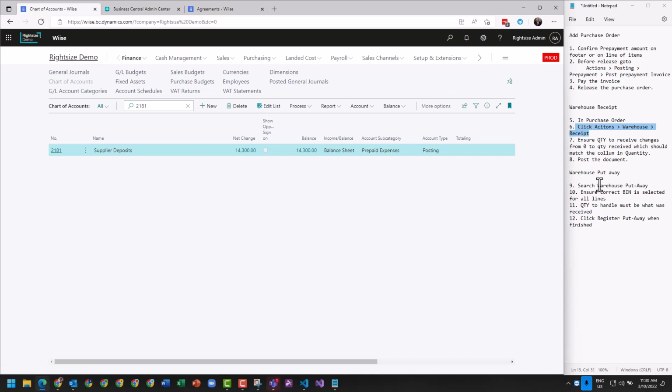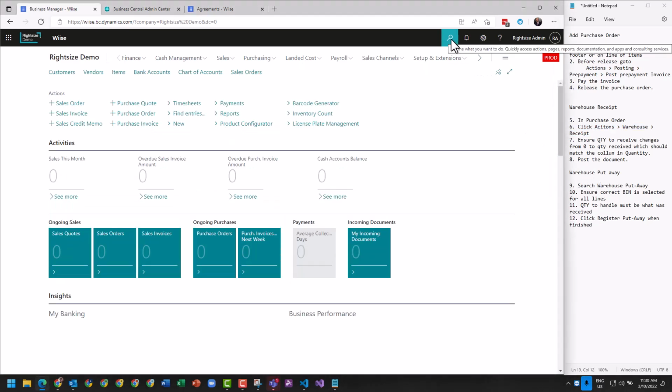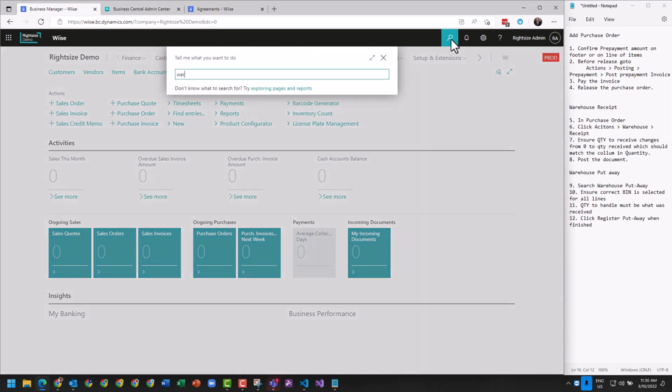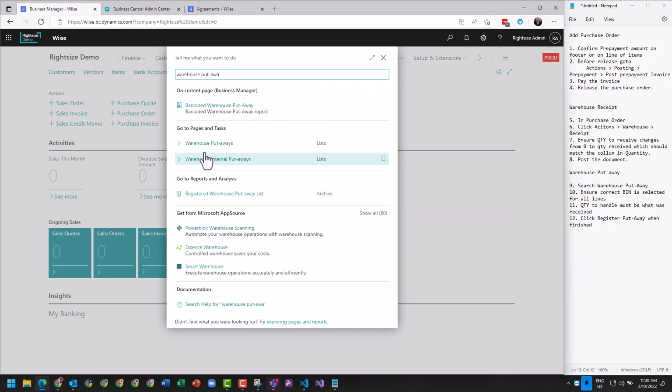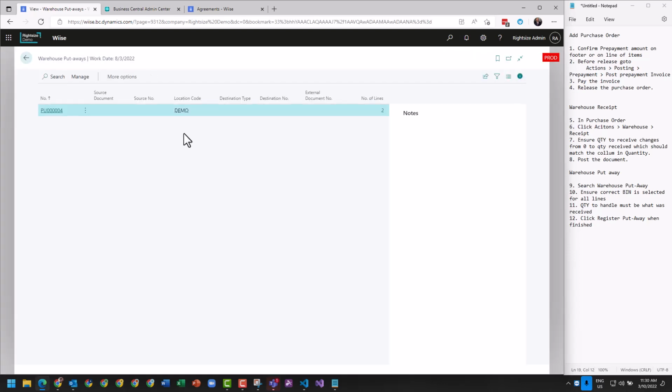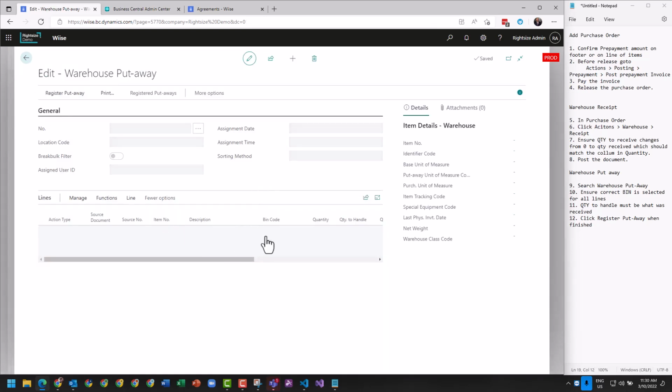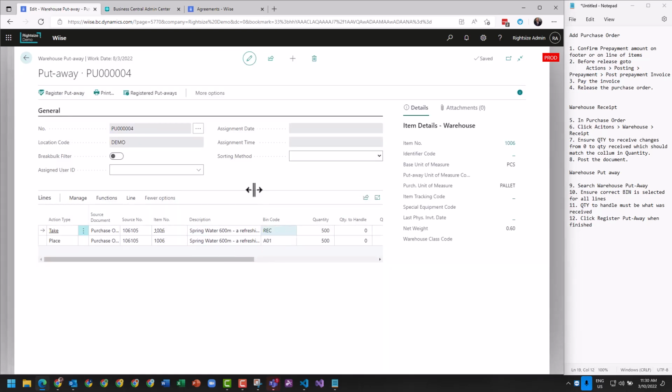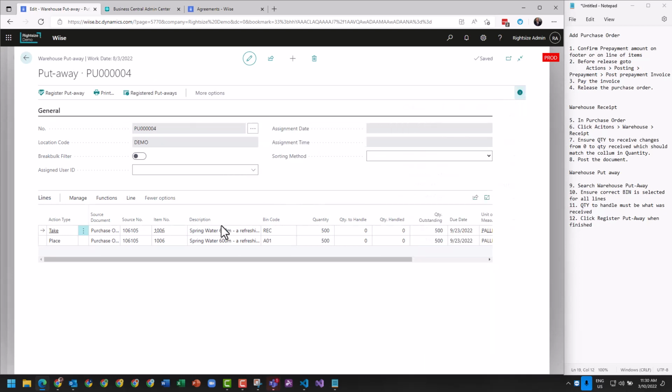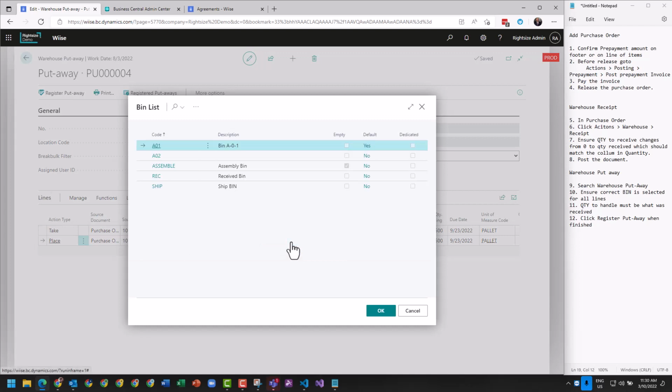So the last thing we've got to do now is the warehouse put away. We're going to go to warehouse put away. And on the Zebra, this would just be a put that's sitting there. You'd go into it on the Zebra and you'll see that you've got a quantity to put away. When you look at it on the computer, it shows two lines because per item, we're taking 500 from received and we're putting 500 to the suggested bin, which is the default, but you can change the bin to any that you feel is applicable.